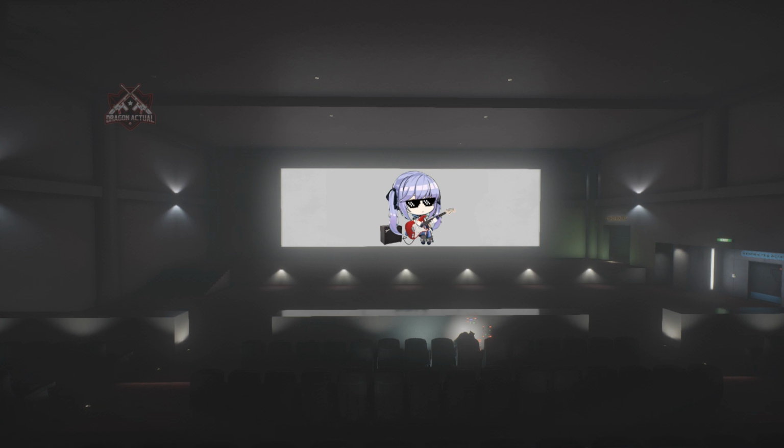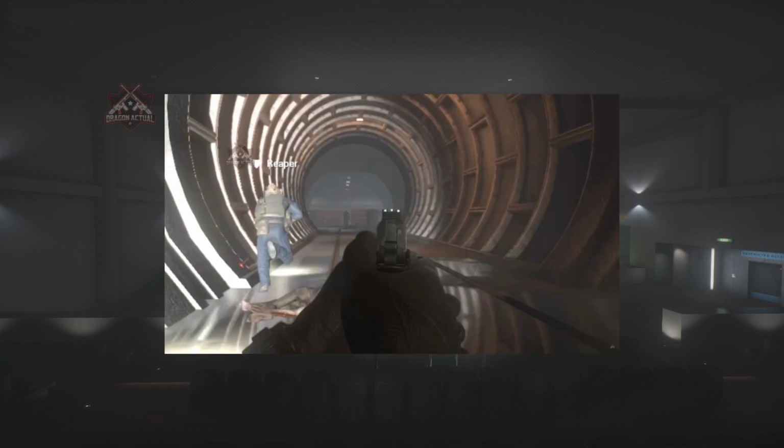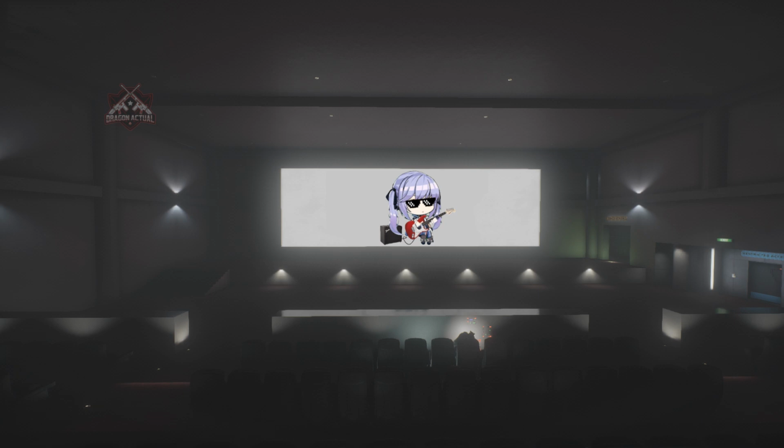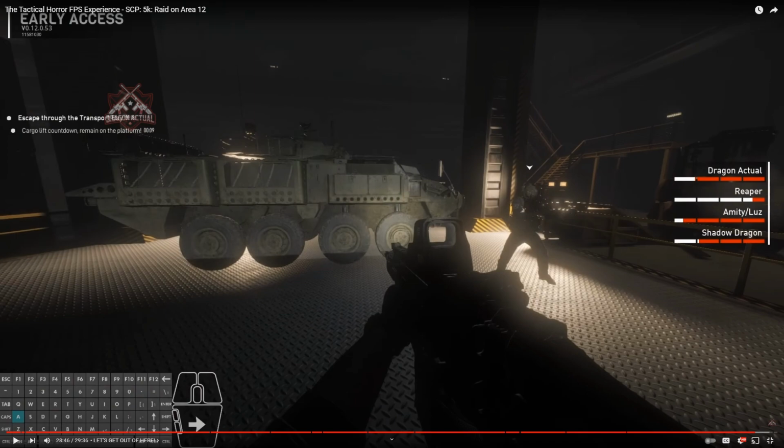Just arm yourself with a LMG you can acquire in the top room in the reactor chamber. From there, you are good to go, and taking advice from my teammate Reaper, once again, you can use pistols for the first wave and grenades. But in the final room with the cargo lift, I think it would have been nice to be able to use the armored vehicle's turret when defending the lift to the surface.